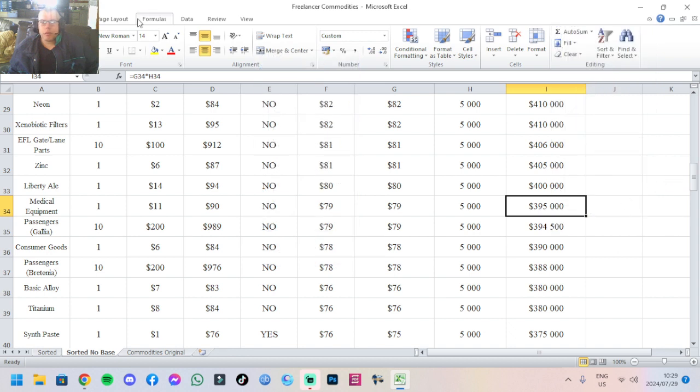What the hell's happening with my mouse? Galia, you can make that price coming back.